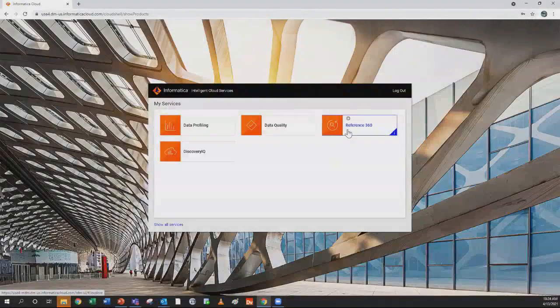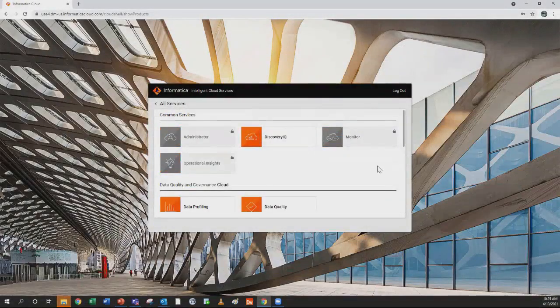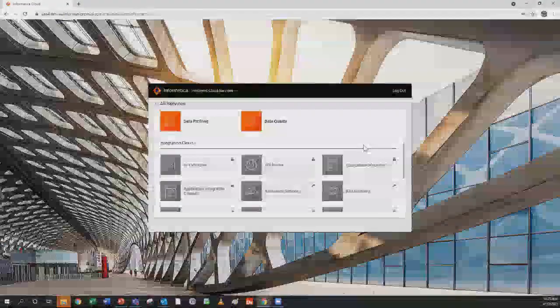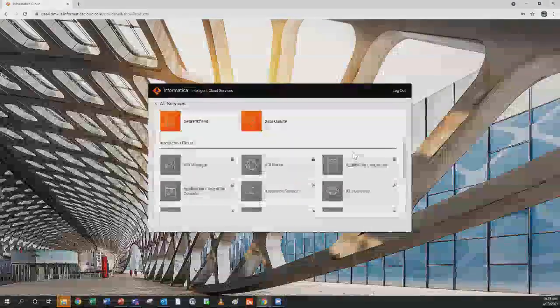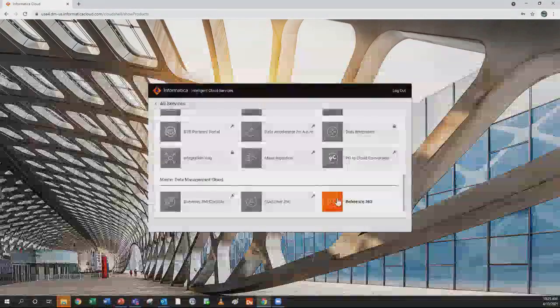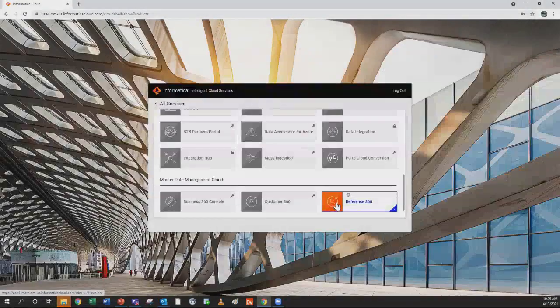As a business user today, I want to make some changes to some of the data that I have. If I click on show all services, it's going to show me all the services that are available. But obviously, if they are grayed out, it means I'm not licensed to use those services. Now let's go ahead and click on Reference 360 here.